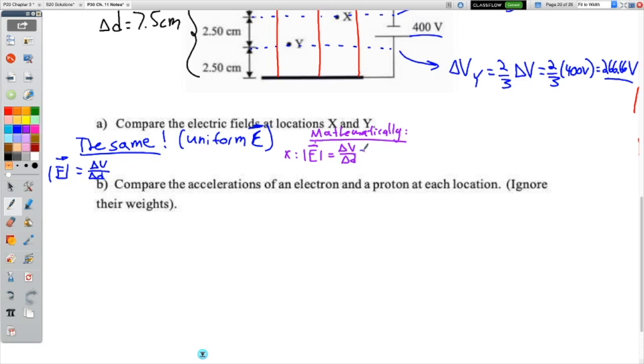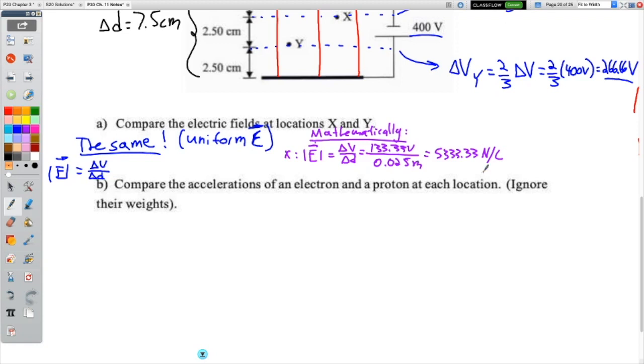And there we have, we calculated it to be 133.33 volts. And what's the separation distance? It's 2.5 centimeters, which is 0.025 meters. Okay, and that gives you 5,333.33 repeating. The units of electric field are newtons per coulomb because volts are joules per coulomb. So when we divide by meters, we have kilogram meters squared per second squared divided by meters. That's kilogram meters per second squared per coulomb, or kilogram meters per second squared, often called a newton.